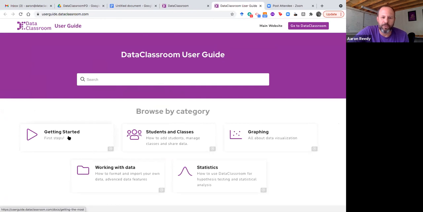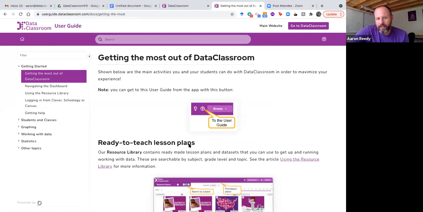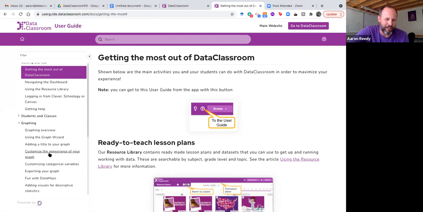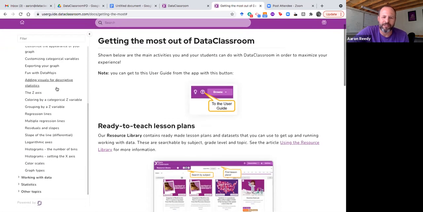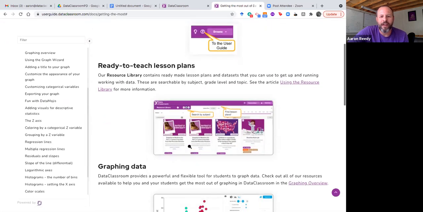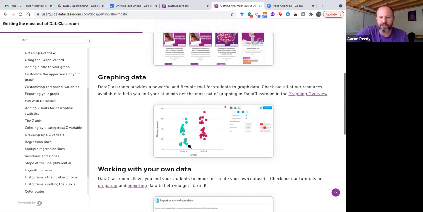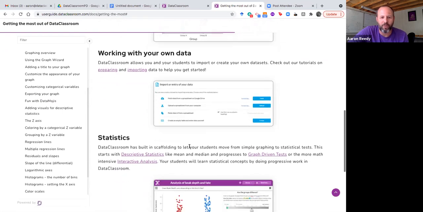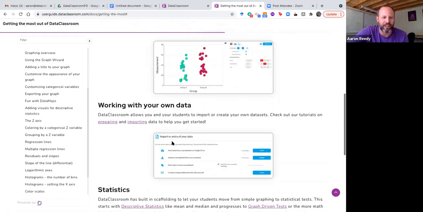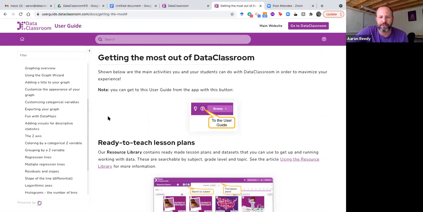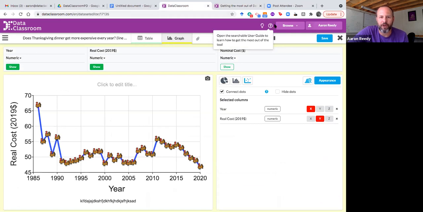You can also click on these categories and you can see things like getting started, and it'll start you at the beginning, but then it also lets you see this menu at the side. So if I click on graphing, you can see all of the different topics that are related to graphing at the left. And they're all set up like this, where there's pictures of where the buttons are, what the explanations are, what we're talking about. And there's frequently short YouTube videos within there as well. And again, to get to that, that's just the question mark up on the purple bar. Definitely recommend having that at your fingertips while you're checking things out.